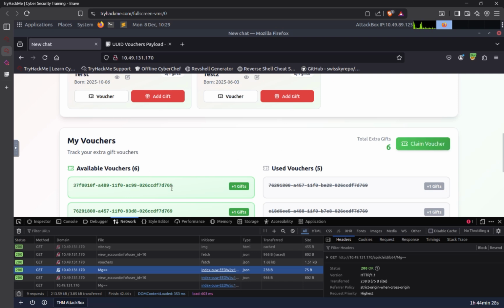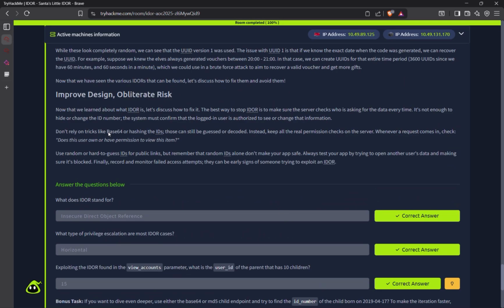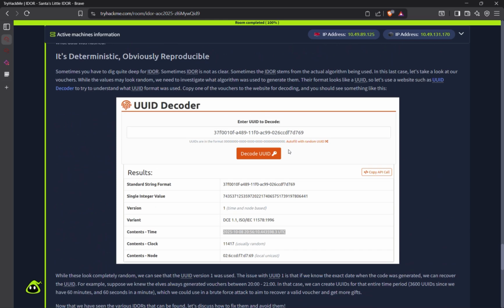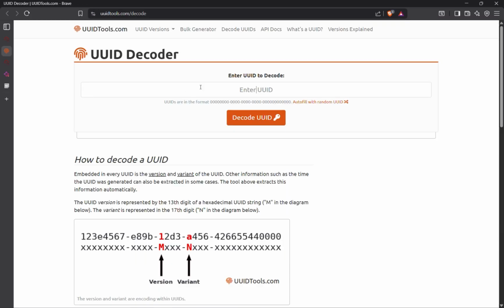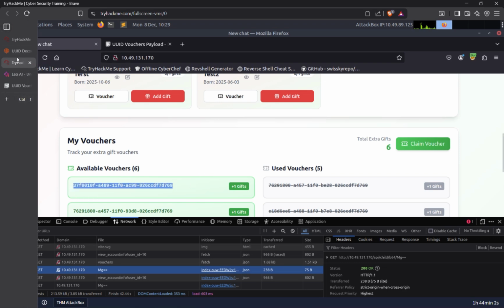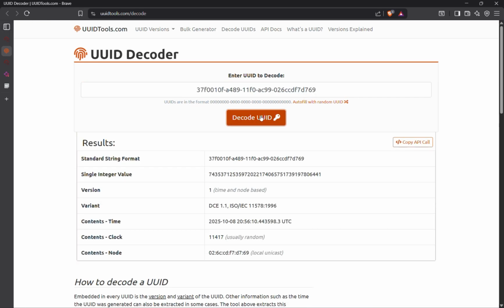If we select one and ask with the help of AI, there is one thing that is important here. If you read this paragraph, you will get to know. And if you want the UUID decode generator, we'll click over here, and we know this ID. We'll copy this, Control C, Control V, and decode.